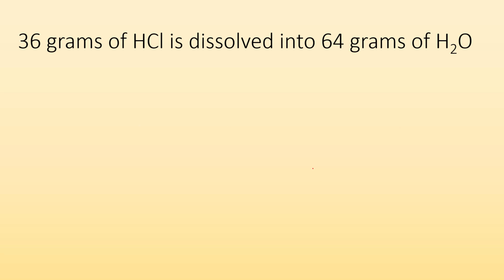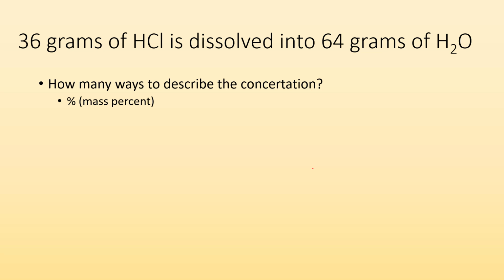So the example I'm going to keep coming back to is this scenario. We have 36 grams of HCl and we dissolve it into 64 grams of H2O. How many different ways can we describe this concentration? Well, we can use mass percent, specifically like percentage of the mixture. What is the percentage of HCl in the mixture? And we're using mass in this scenario.